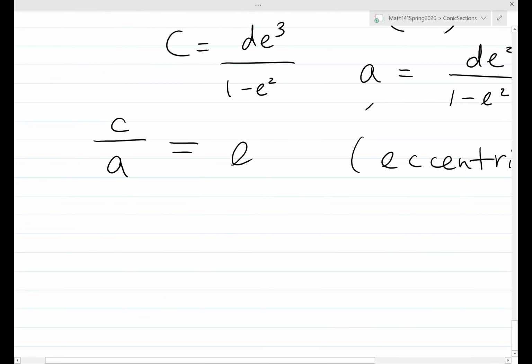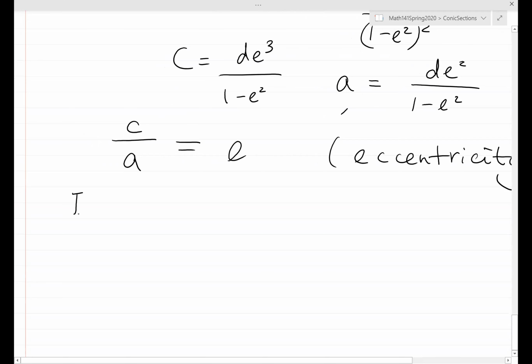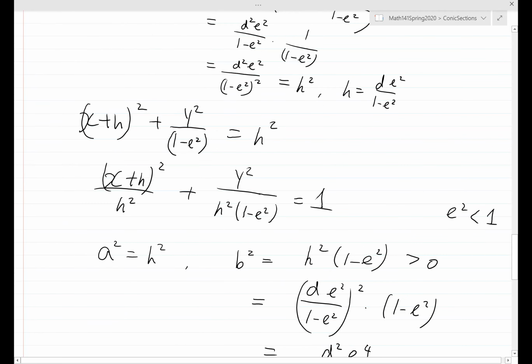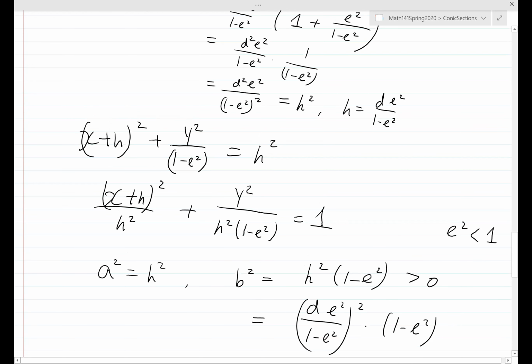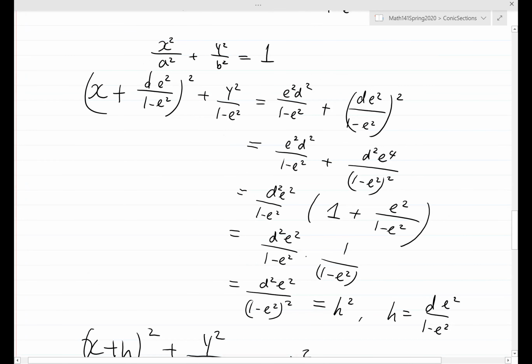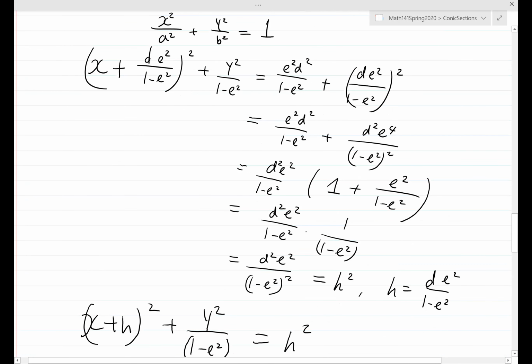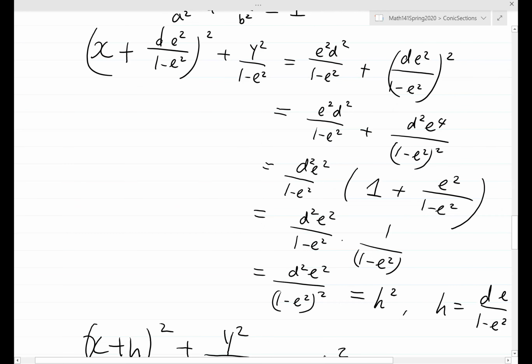Now it remains the case when e is greater than 1. If e is greater than 1, what happens? Then what do we get? The completion of the square is still true. Remember, the completion of the square doesn't depend on our choice. We don't use anything about this constant e, whether it's greater than 1 or less than 1. So this is still true.